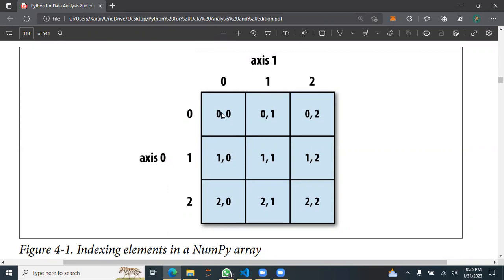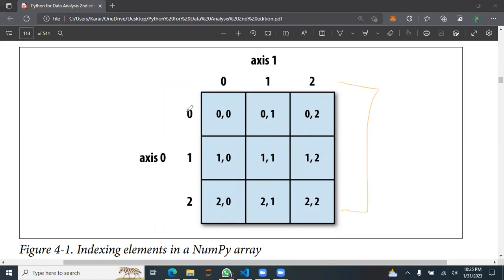Why? Let me share the pen. This is the first array. Let's think of these things as arrays, or lists, and these 3 lists are packed into a big list, something like this.